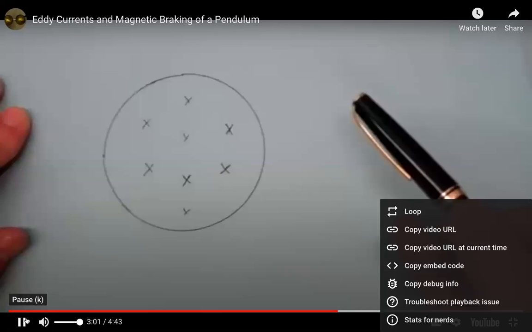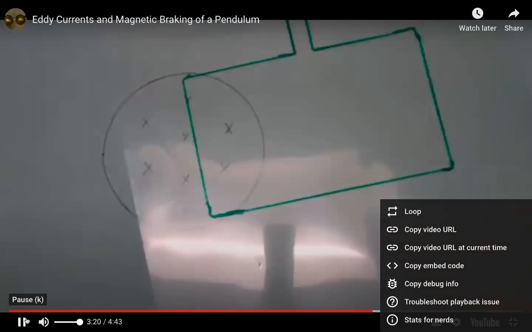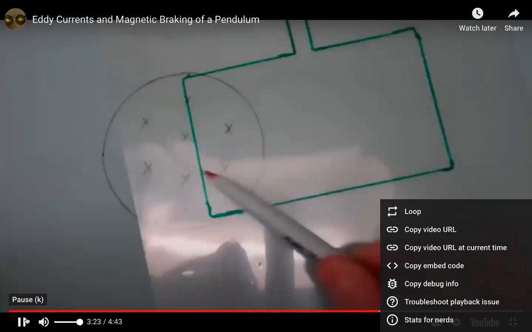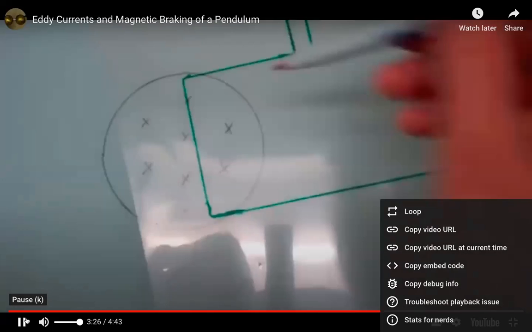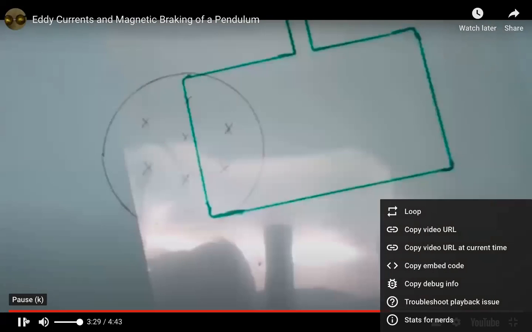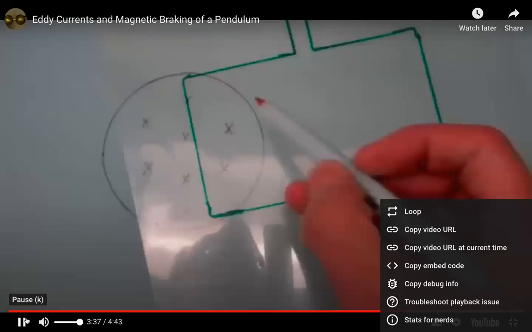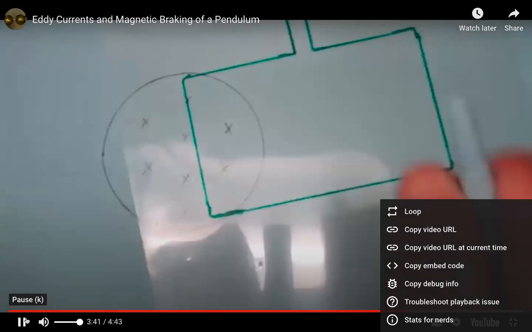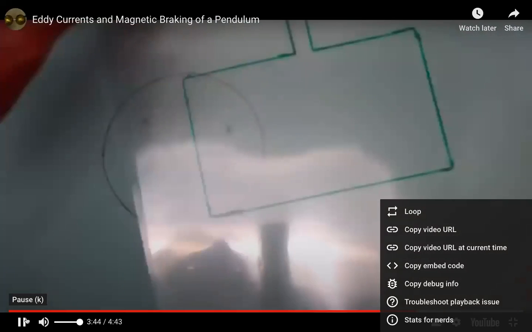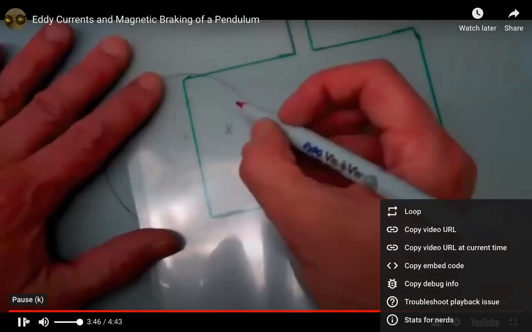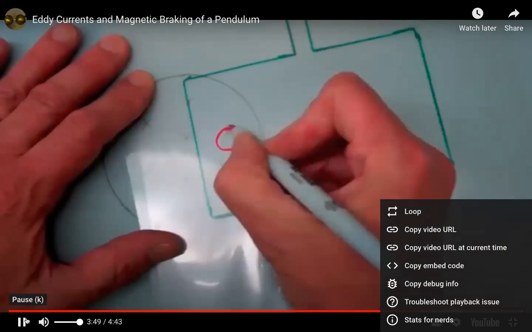Okay, so the aluminum pendulum now is trying to slide in like this. As the aluminum pendulum is going in, what we see is that in this area, we have an increasing magnetic field inside the aluminum into the page. That is going to induce a current, so that the induced current generates a magnetic field that opposes the increasing field into our aluminum here. So counterclockwise circulating currents are going to start to set up here.